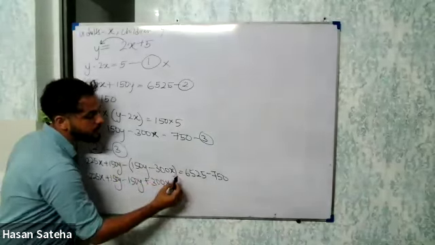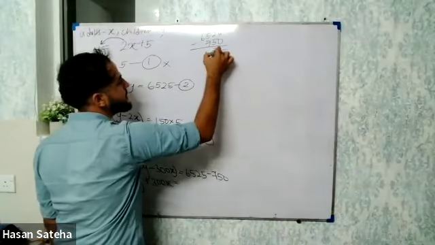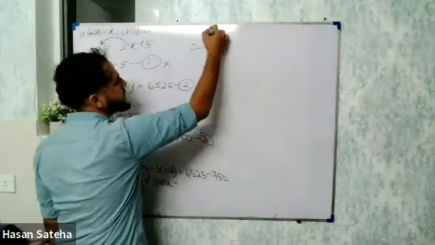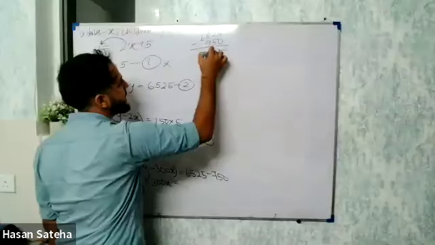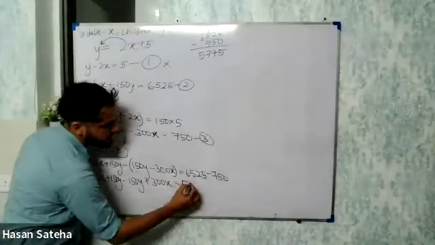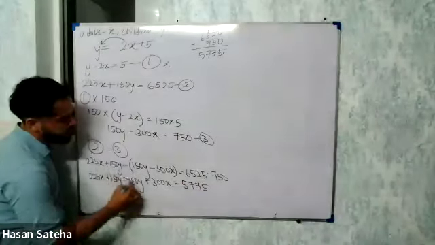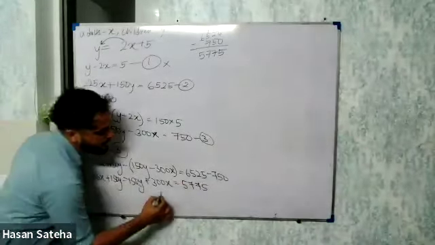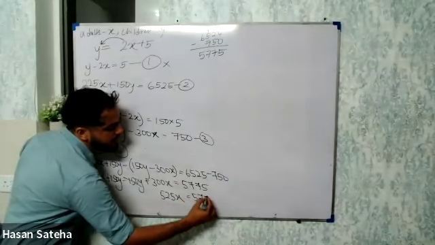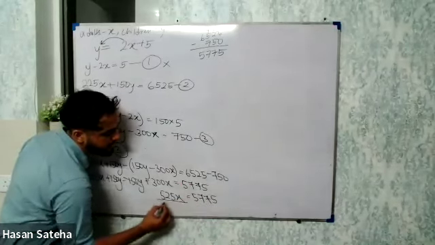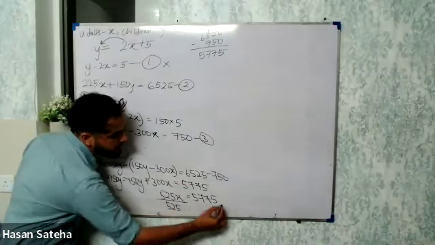That is equal to, now do the subtraction, 6,525 minus 750. 5 here, you can't subtract, borrow, this becomes 12, this becomes 4. 5 from 12 is 7. Then you have 64 here, 64 minus 7, that is 57. So 5,775. Now 150y plus and minus will get cancelled. You have 525x. 225 plus 300, 525. That is equal to 5,775.